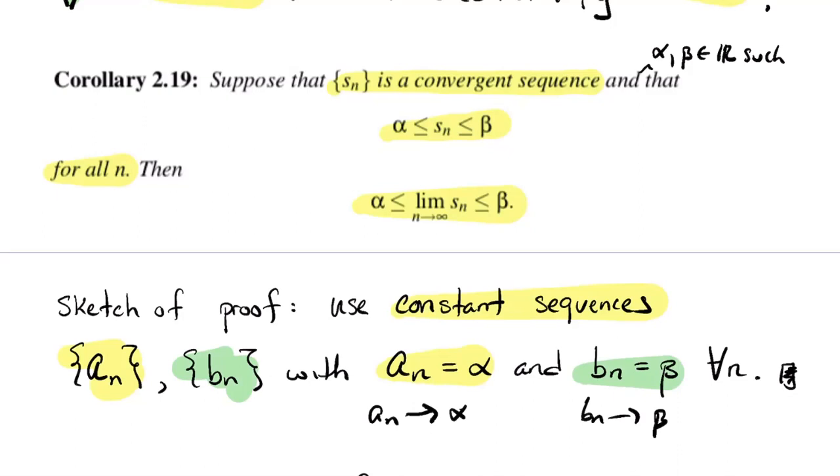Namely, if you transcode this, you have this sequence A sub n, it's less than or equal to Sn. So the theorem above says its limit is less than or equal to the limit of Sn. Well, that's exactly this inequality. And then if you take the sequence Bn to be the constant sequence beta and apply the theorem above, then you get this inequality from the theorem. So you put them both together and you have them both. Nice. So if all of your sequence terms live in an interval between alpha and beta and it's a convergent sequence, the limit lives in that same interval.